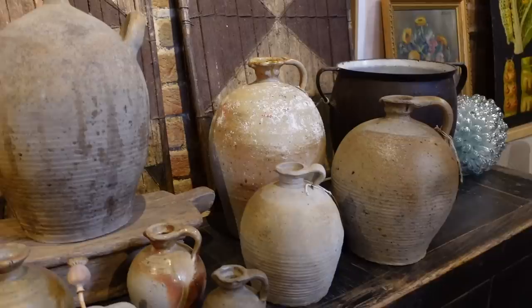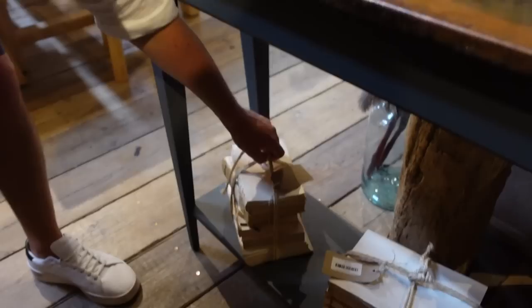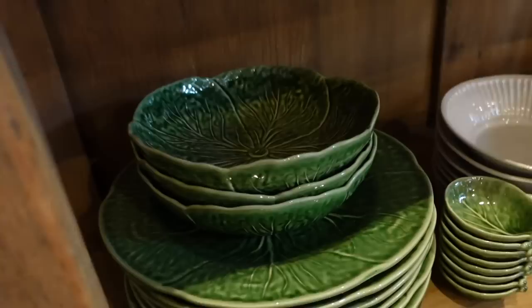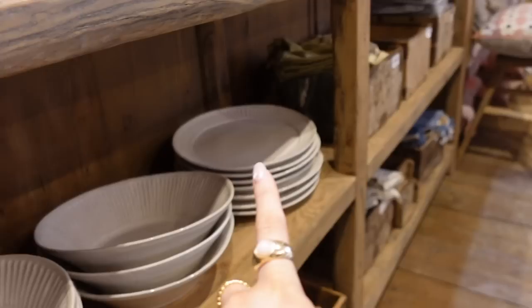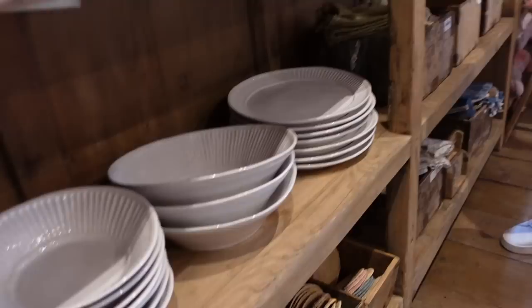They've got really nice cushions and things all here as well. Really lovely. Have you seen these book stacks that they've got? Oh yeah, they're really nice, aren't they? Oh, look at these plates. I think they're so cute. I like these ones, just for more... You probably wouldn't use these day to day. These would be quite nice if you had a barbecue. But I quite like these for day to day, because they're all a little bit imperfect, aren't they? Yeah, just a little bit different.